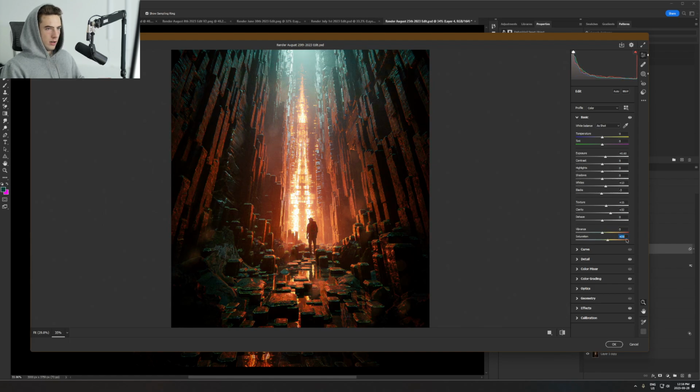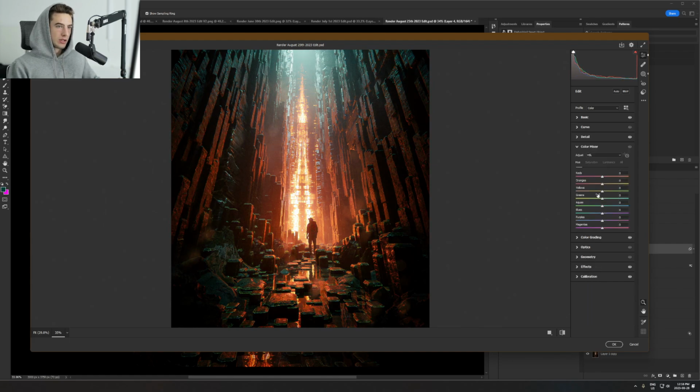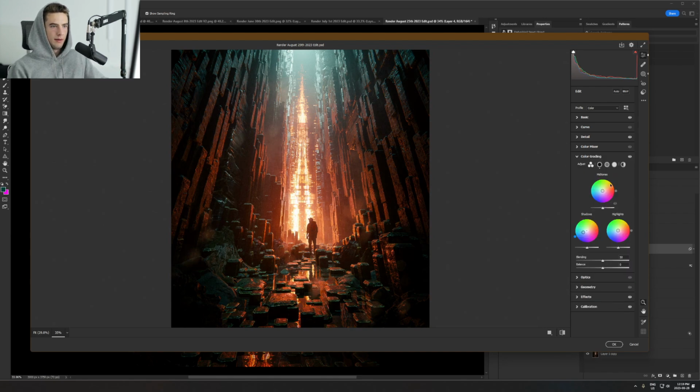You can see there. The other thing, too, is sometimes the color mixer looks really cool, and you can just manipulate each different hue in your image. So if I want to make the orange just a bit more pink, I can bring that this way, or if I want to make it more yellow, I can bring it that way. That can have a really massive effect on the image sometimes. In this case, I didn't actually use it, but the other thing too is color grading.